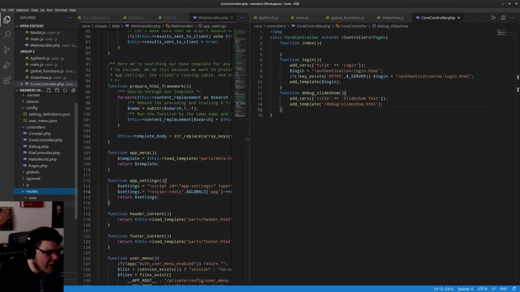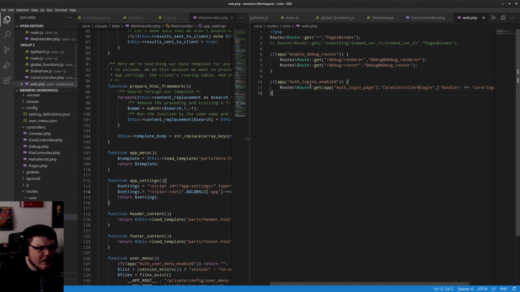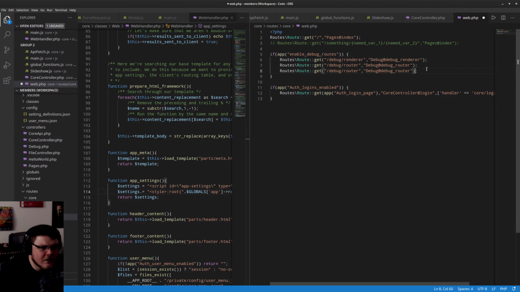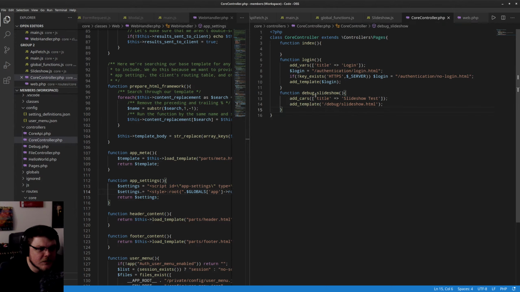The other thing you need to do to define a route is go into routes, and we'll go into web. Let's just copy this line and do slideshow, and then debug slideshow. Oh wait, yeah, core controllers, debug slideshow.